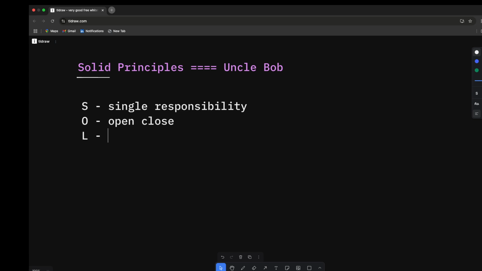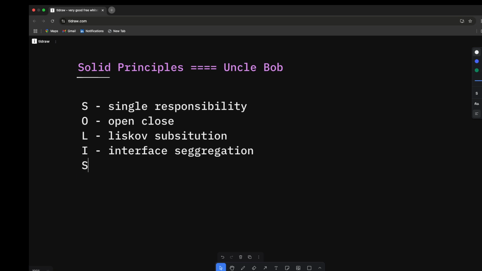L stands for Liskov substitution principle. I stands for interface segregation. And D stands for dependency inversion, right?